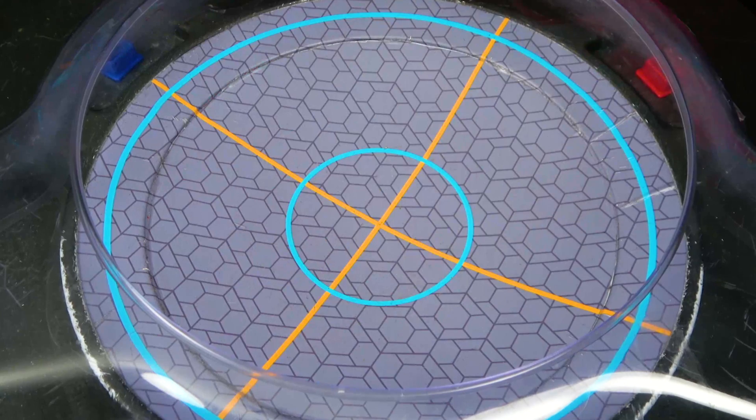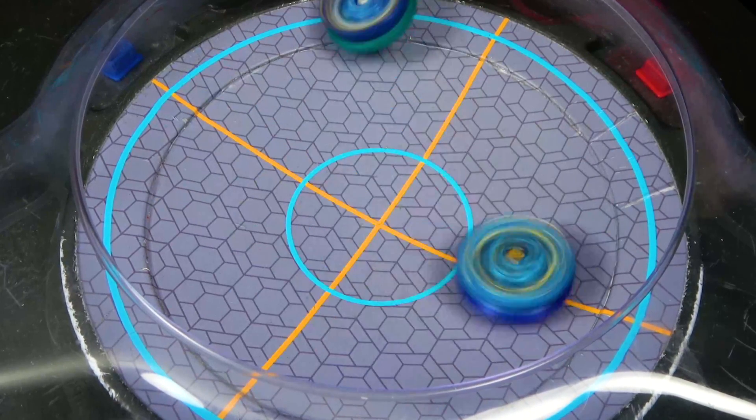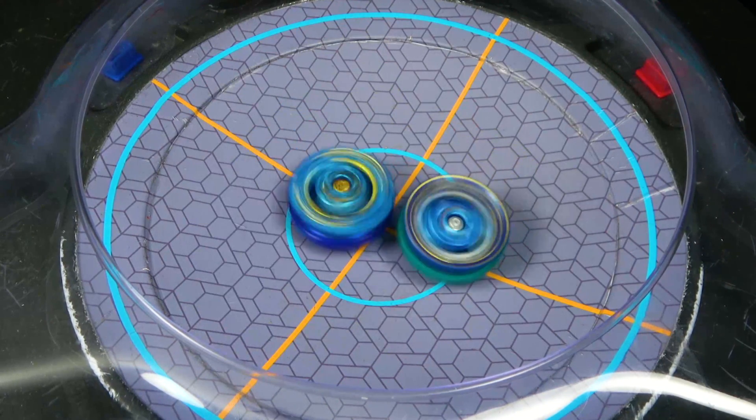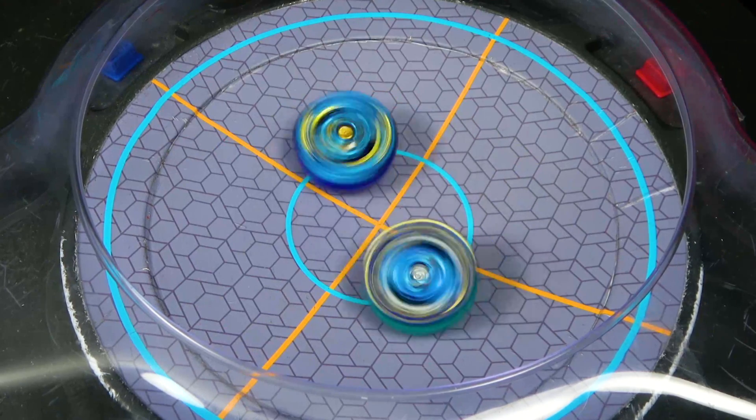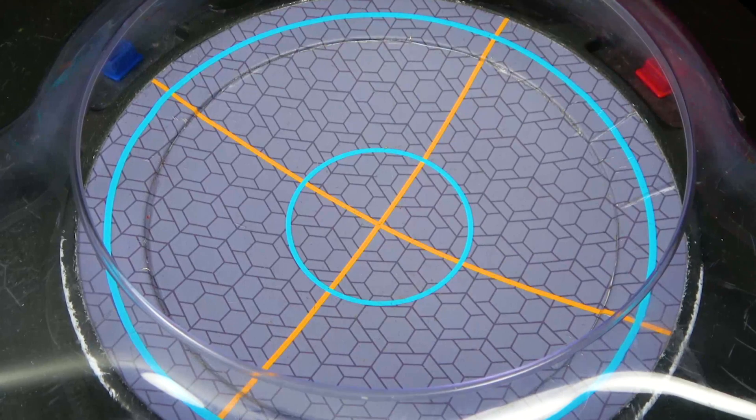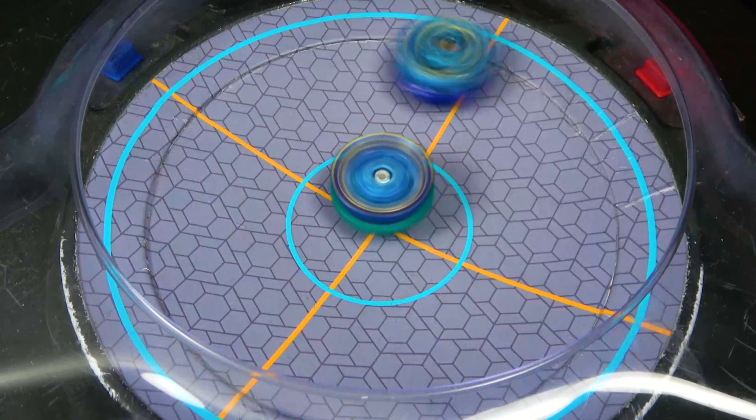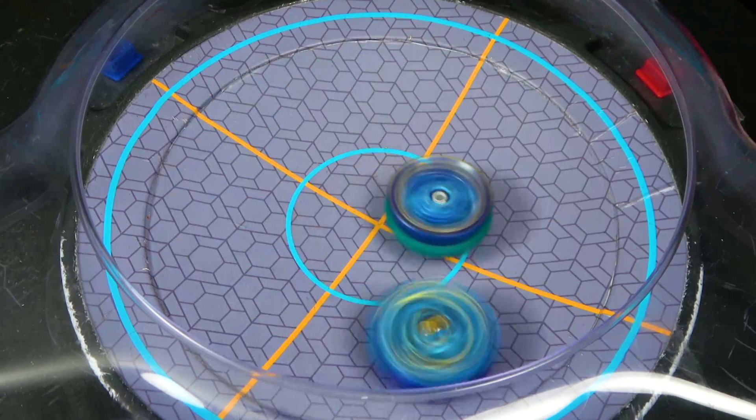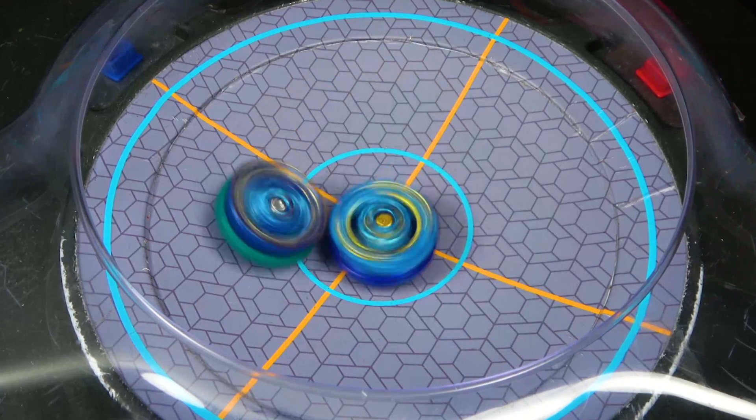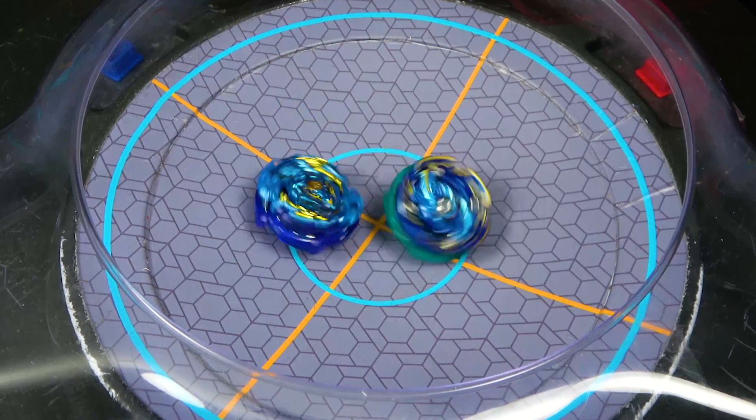We've got Naked Spriggan Paradox Bearing against Lord. I wanted to give it the cool combo. I really like the Naked Spriggan base, like dumb name for a base, but other than that. Let's try it against the regular Naked Spriggan. I should have done the flower pattern. I immediately regretted it.